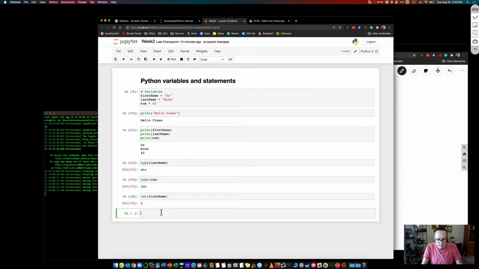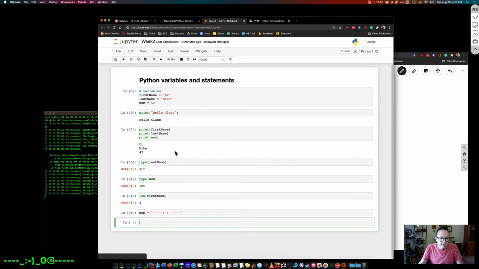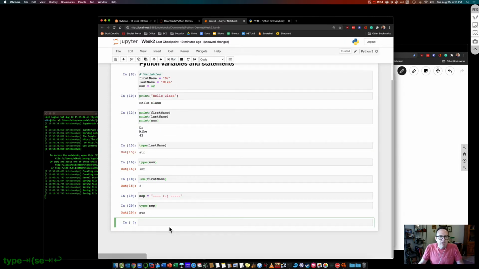But with strings themselves, I can do this. Let's create one called sep equals, and let's put a dot, smiley face, dot. So I have this thing called sep. Again, what type is sep? It is a string. So we can actually concatenate strings together. I can do this.